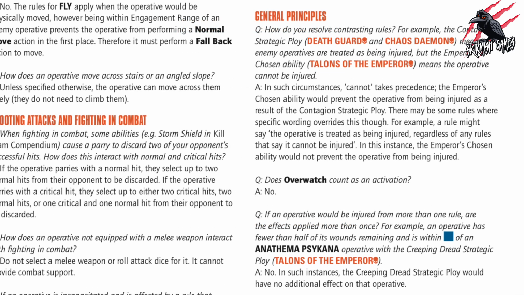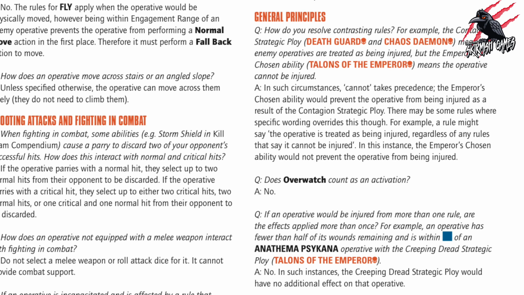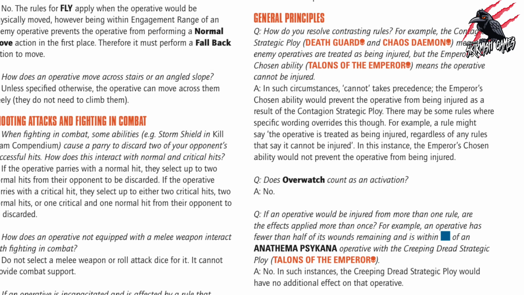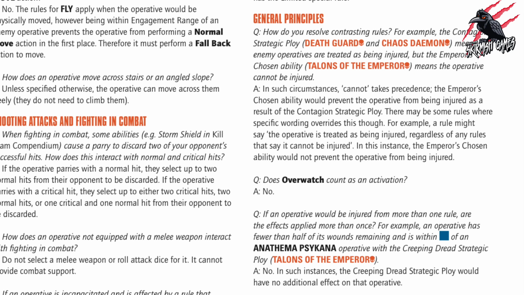Okay, now we're moving on to general principles, and the question asks, how do you resolve contrasting rules? For example, the Contagion strategic ploy for the Death Guard and Chaos Demon means enemy operatives are treated as being injured, but the Emperor's chosen ability for the Talons of the Emperor means the operative cannot be injured. And the answer is, in such circumstances, cannot takes precedence. The Emperor's chosen ability would prevent the operative from being injured as a result of the Contagion strategic ploy. There may be some rules where specific wording overrides this though. For example, a rule might say the operative is treated as being injured, regardless of any rules that say it cannot be injured. In this instance, the Emperor's chosen ability would not prevent the operative from being injured.